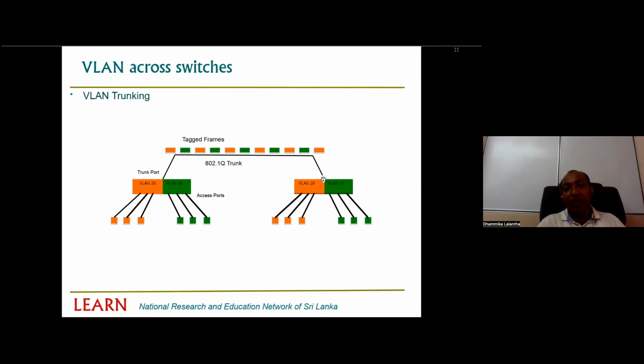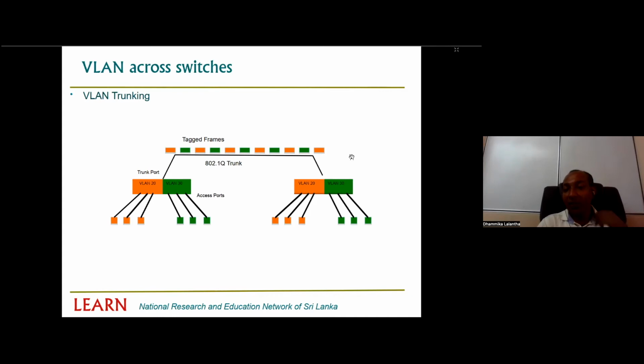Through a trunk port we can permit some VLANs. In this case, for communication between the two switches, we are permitting two VLANs, VLAN 20 and VLAN 30.